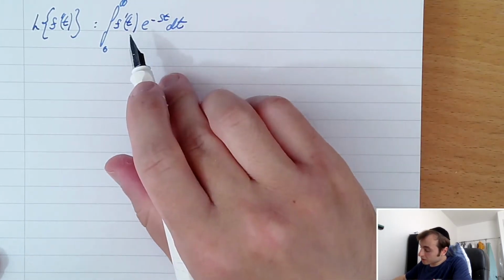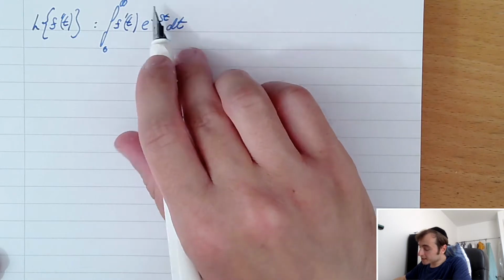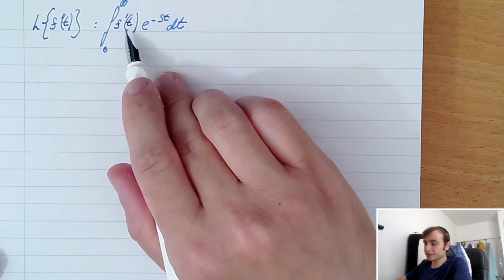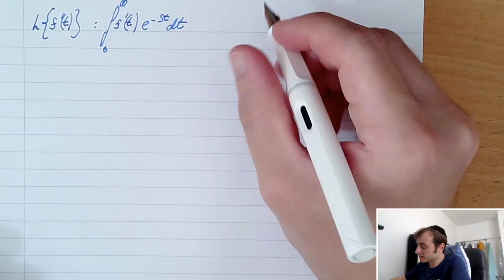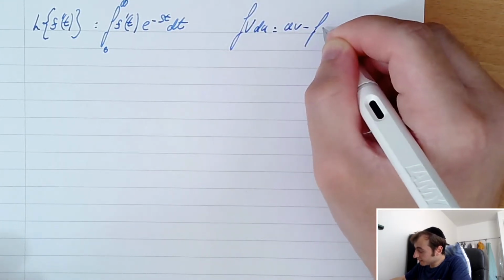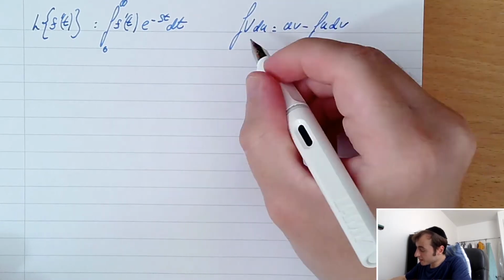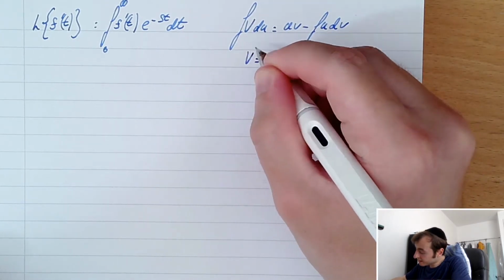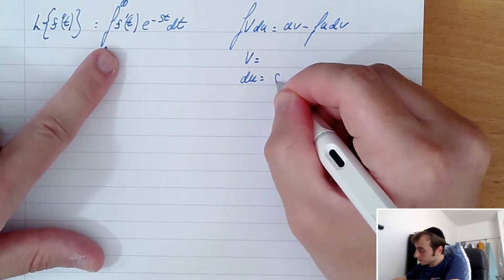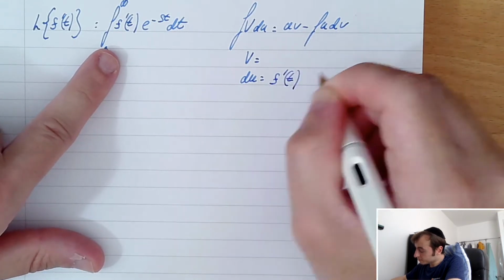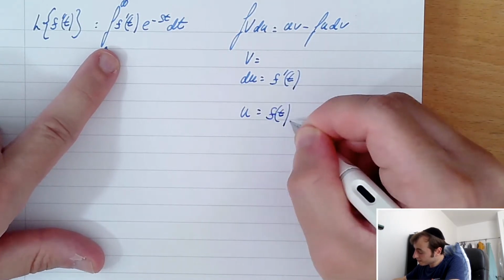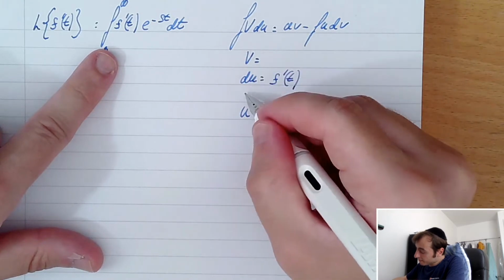As you can see here, using integration by parts is going to be the best way to do this, because we can use this as the part that we're going to integrate to get back to f of t, and everything should simplify to something much nicer. So the formula is the integral of u dv equals uv minus the integral of v du. What we're going to do is set, say, dv to equal f prime t, and then the integral of that is just going to be f of t, isn't it? That's nice and straightforward.